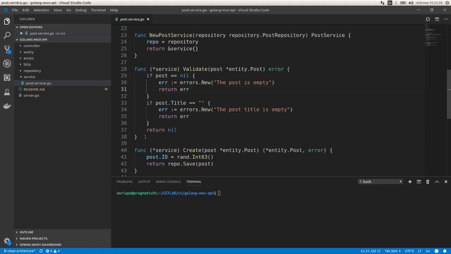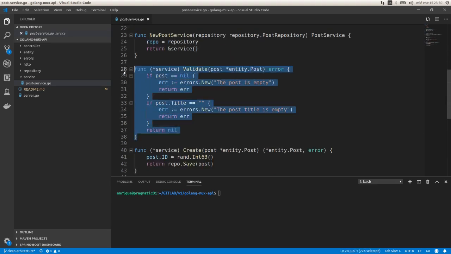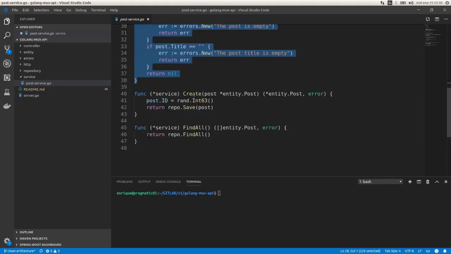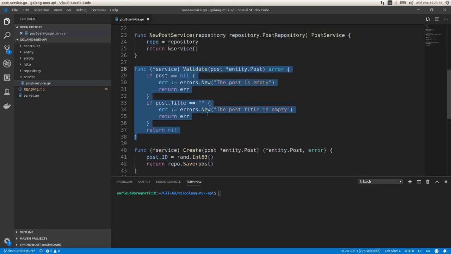We are going to start our test by doing a test for this method, and then we are going to move on to these two. For the first one, we are not going to use any mocking, but for these, we are going to mock the repo. And here we are using the save function from the repo, and here we are using the find all function from the repo. So in these two cases, we're going to need to mock the repository, and in this case, we don't need to mock anything.